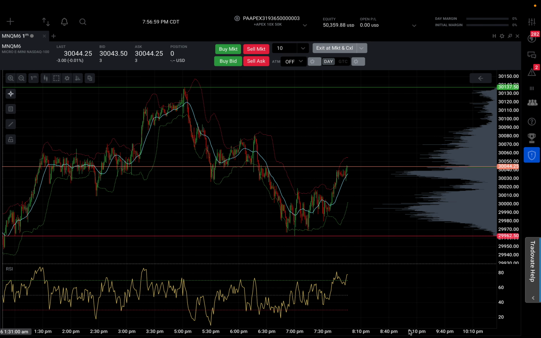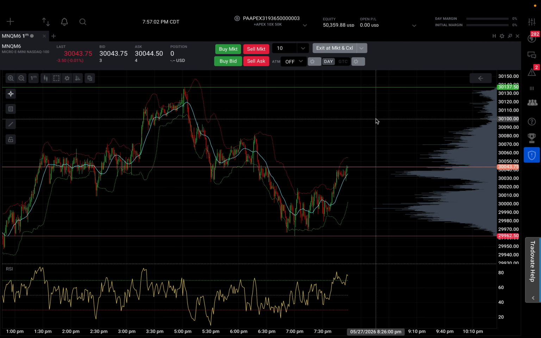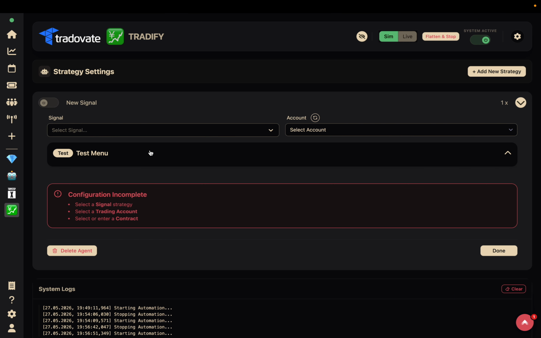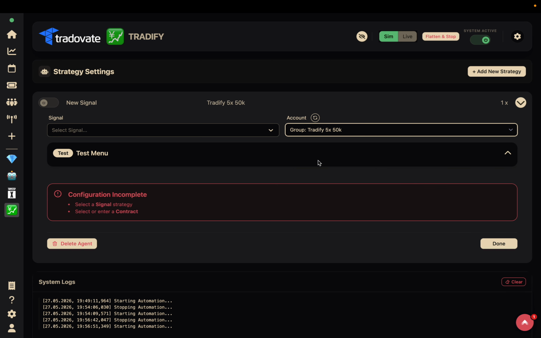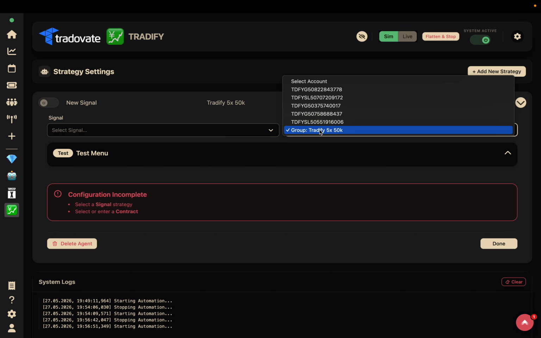Then we're just going to go back to ClearEdge again. And now we're going to select our account, which is the group. Boom. See that? You should be able to select your group. So this way, now, instead of using 5 agents, you've used one. One agent is going to send the signal to all of those accounts.